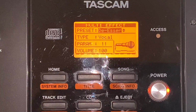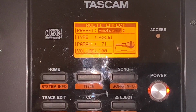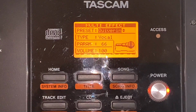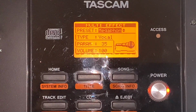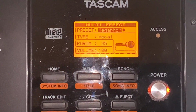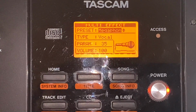Okay, and then here's the vocal effects, so you can actually apply these to a microphone. So we got a de-esser, an emphasis. I don't know what emphasis on what. A couple different things. Duet. It's kind of a strange one. I remember it sings like an octave or an interval away from you. Kind of interesting. Megaphone. Some different effects.